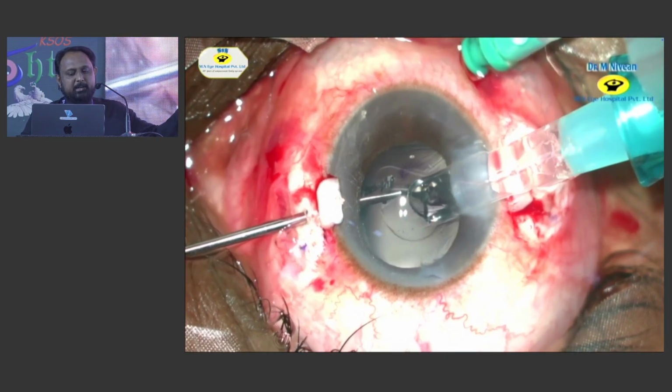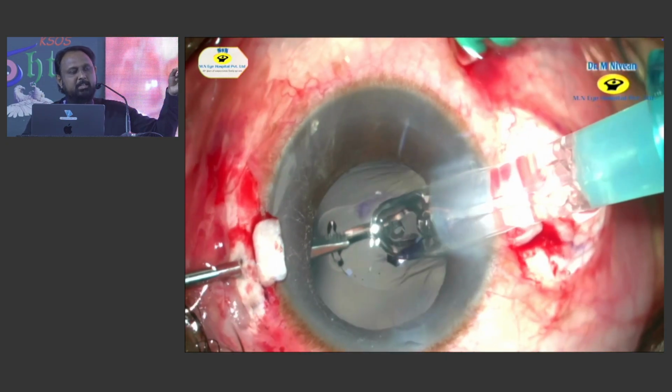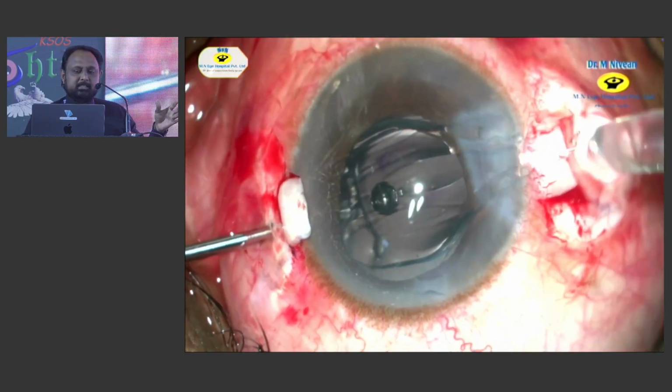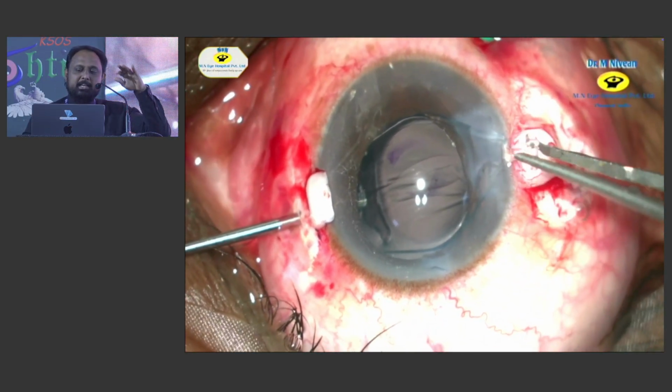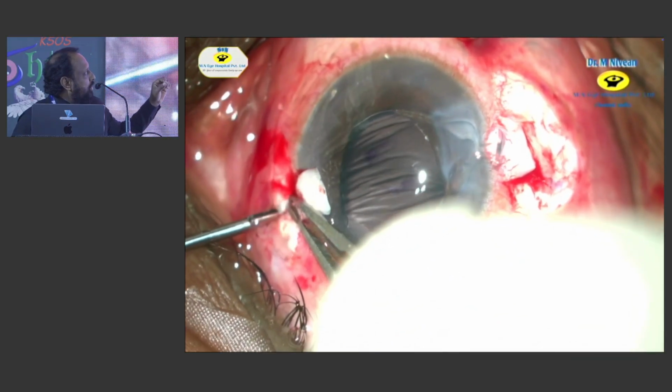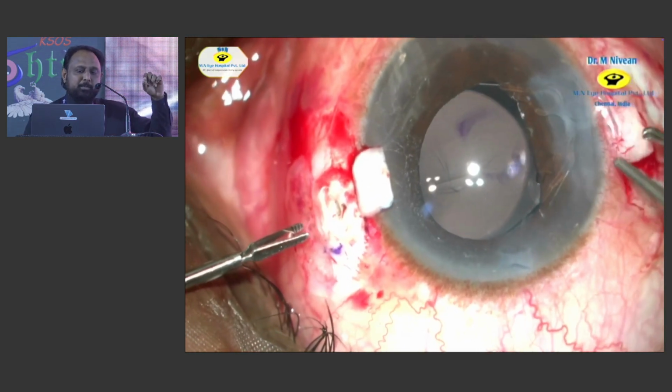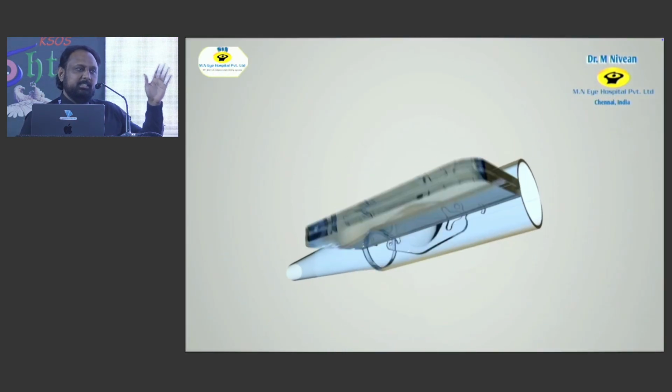As you can see, the T comes out first, just hold the lens. The trick here is don't pull now, because it's a single piece lens. Just inject the remaining lens from the cartridge and free the lens. The trailing haptic sits on the iris or in the wound, and then start slowly pulling it. When you pull it near the sclerostomy, there'll be a slight tug, but then it just pops out and stands.